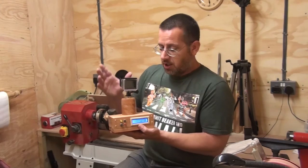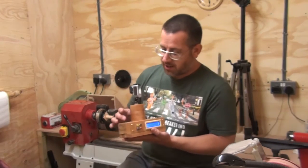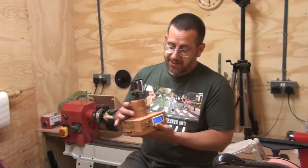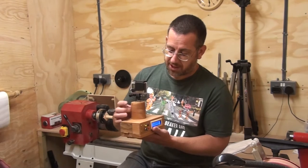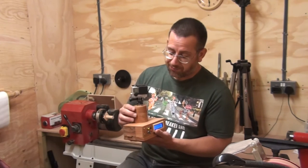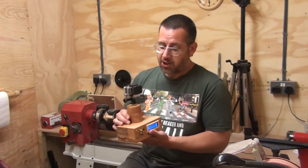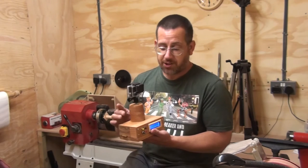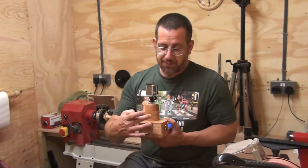So what have I learned, and what problems have I had with this? The dome itself, I basically glued up lots of little squares of pallet board. It's the hardwood board again, like the brown bits that I used in the last video. I glued them all up, turned them all down nicely, got a nice shape on there, and hollowed out the inside, no problem. Then the problem I had was when I started making this base, because I've done this in two sections.